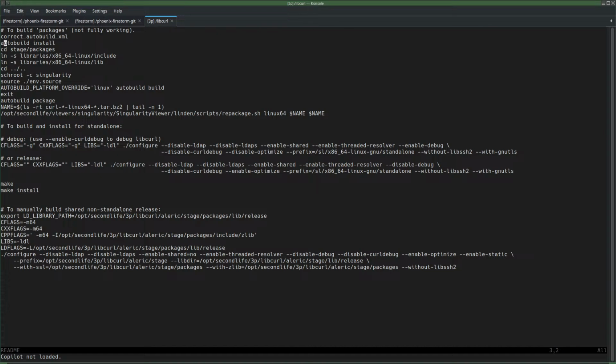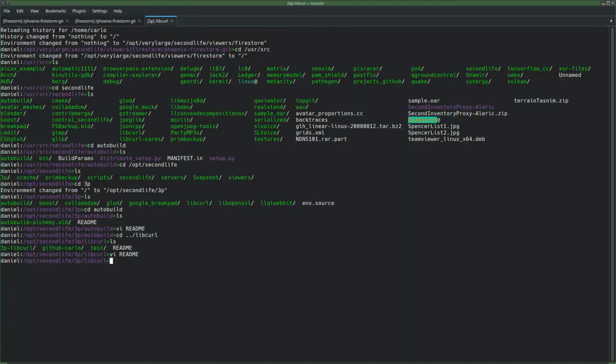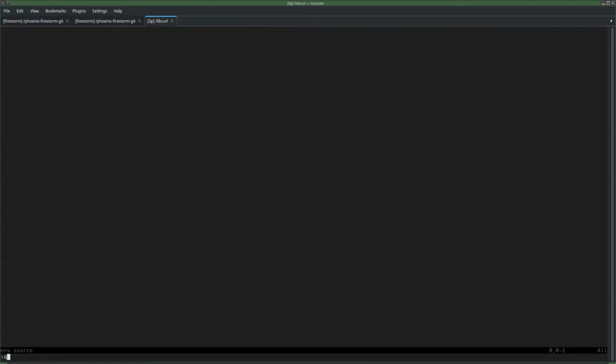Maybe auto build is the one. It has an install. Not sure what it does. Probably auto build install. Probably, yeah. I think auto build is the one. Just has to be right. Let's have a look in input source also. Nothing there.